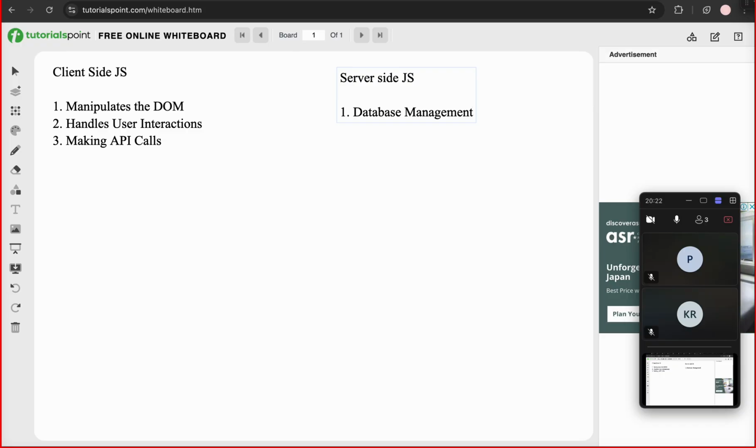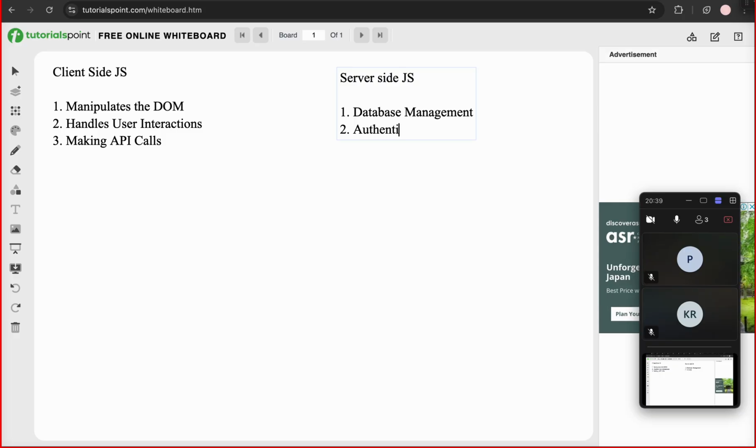For example, when a new user registers, their information is stored in the database. So this is regarding the DBMS. The second thing is authentication and authorization.